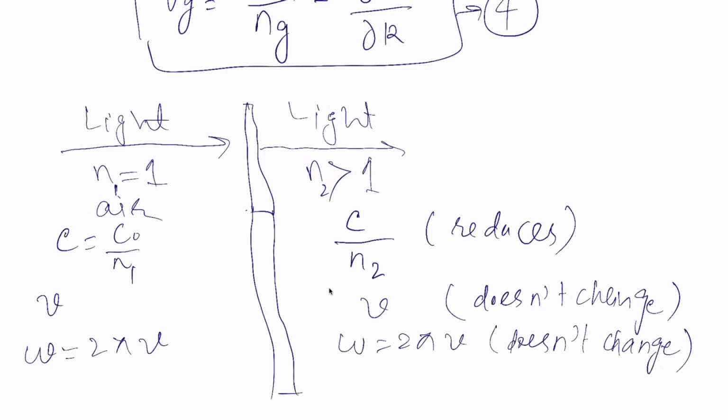Then you have phase constant k, which is 2 pi over lambda. So when you are moving from lighter region to the denser region, your lambda is changing. So this whole subject is about your wavelength, change of the wavelength. When you go into a denser medium, your light is dividing into different rays, and those different rays are generating just because the wavelength of the light is changing. So now you have phase constant, which changes.